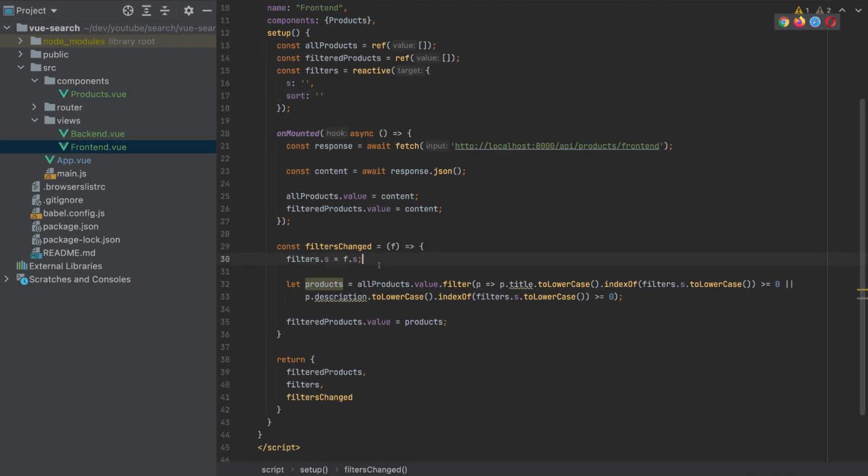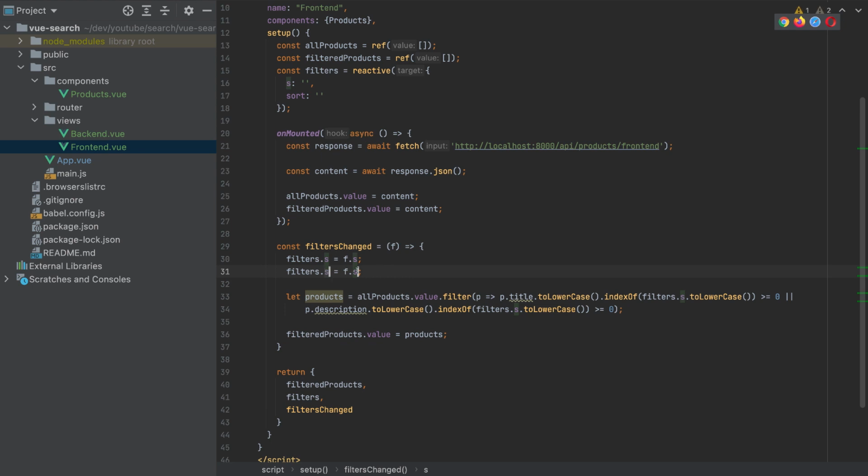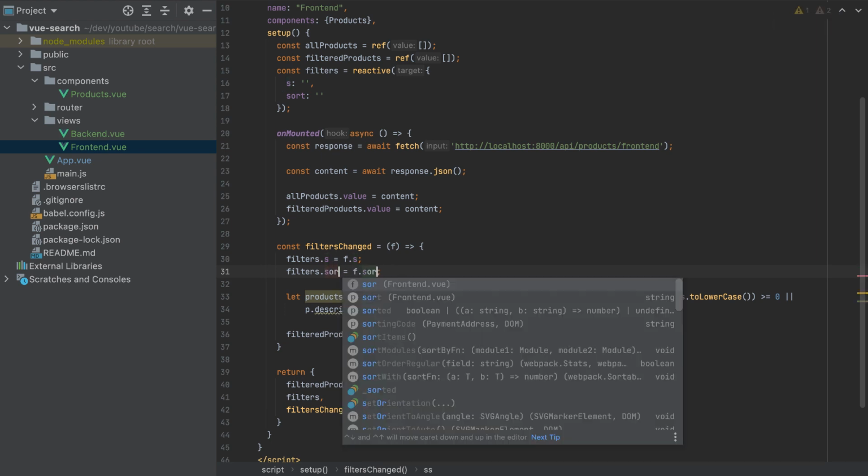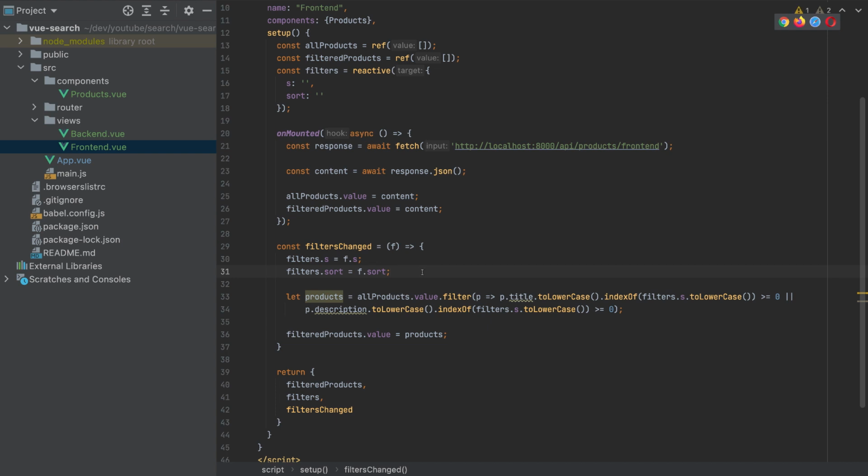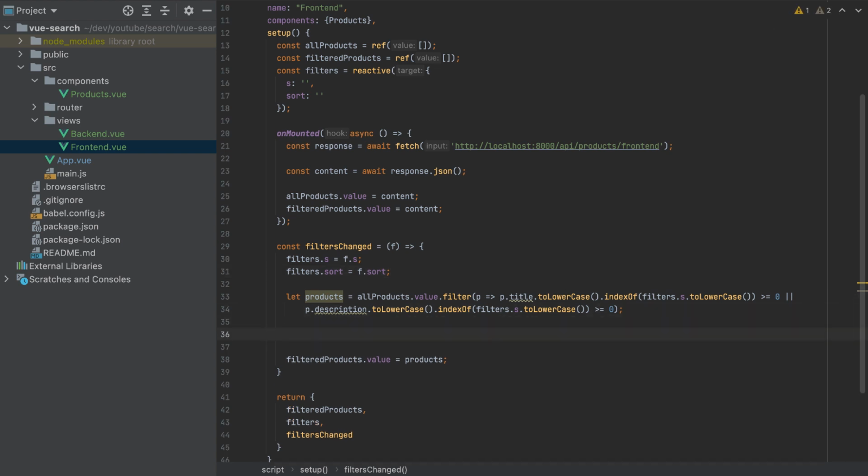Let's add here also the filters sort like this, and now we want to sort the products.